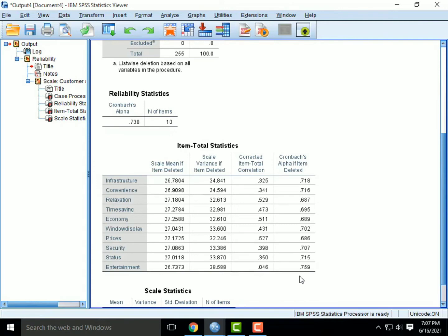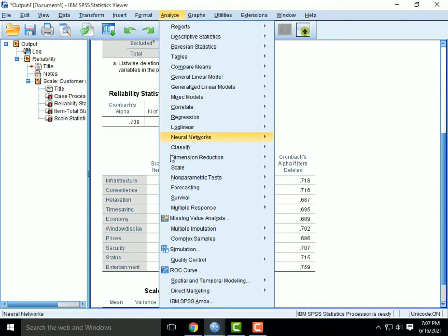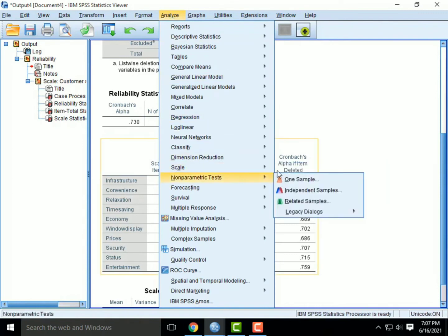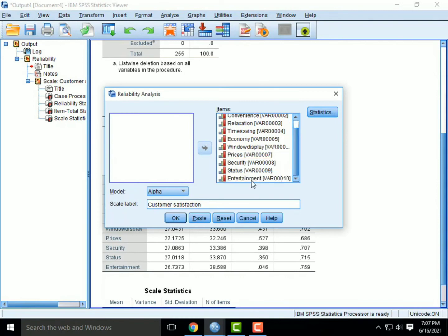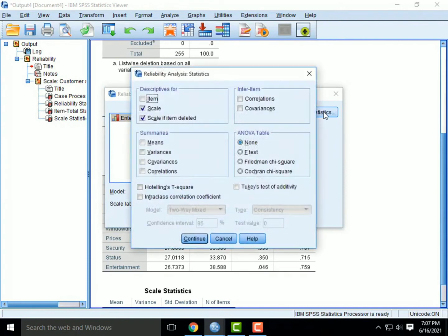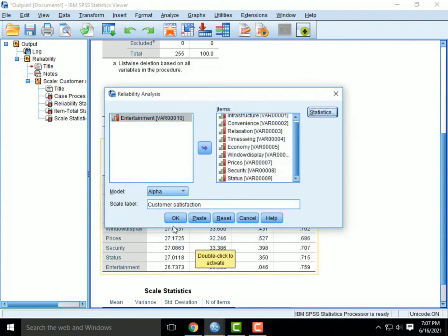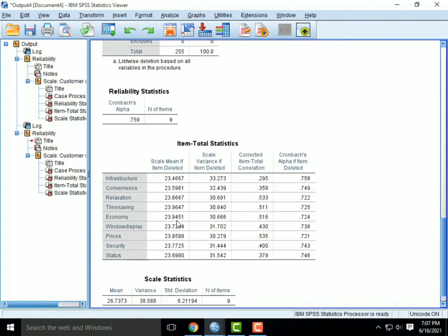Let us check. Again go to Analyze, select Scale, then Reliability. Here just remove entertainment, select this one, and press this. Now repeat the same: click Statistics, these are the same, then Continue, then click OK.